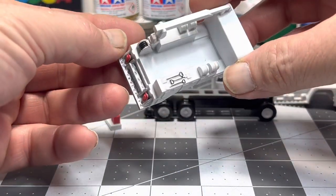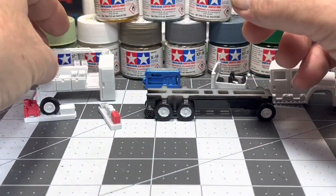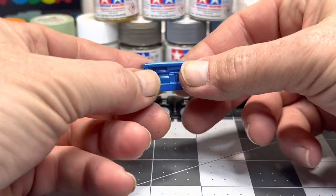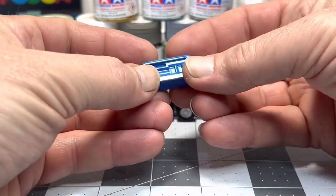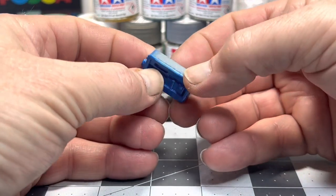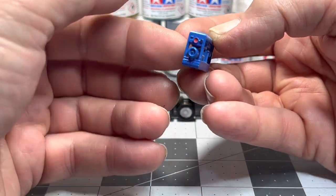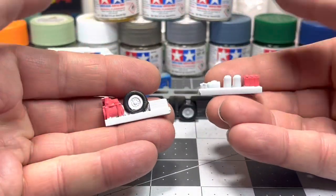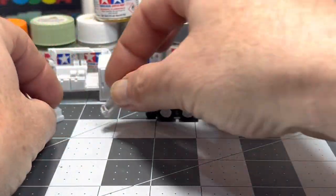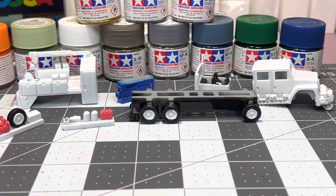I started working on this a little bit, painting the details and adding color. Here's what I think is a generator — and of course I taped it bottom up like an idiot, so I have to touch that up. I'll start doing a little color work on these two insert pieces. I'll keep taking it step by step and show you where I get with it — we'll slowly get this truck together.